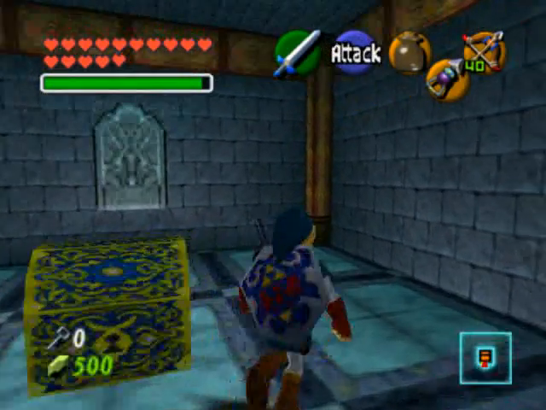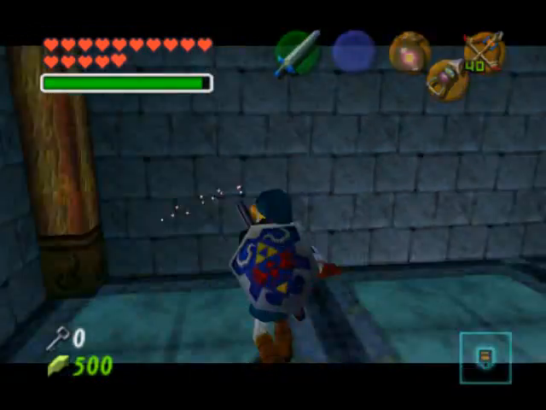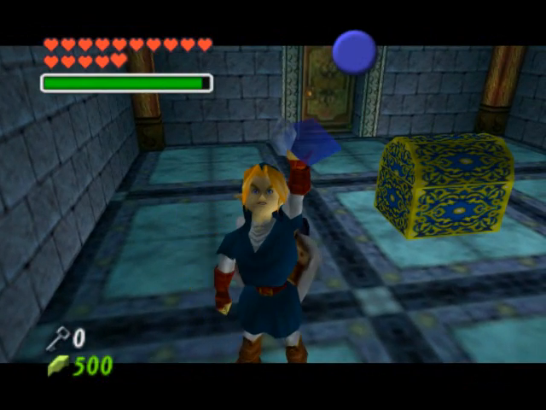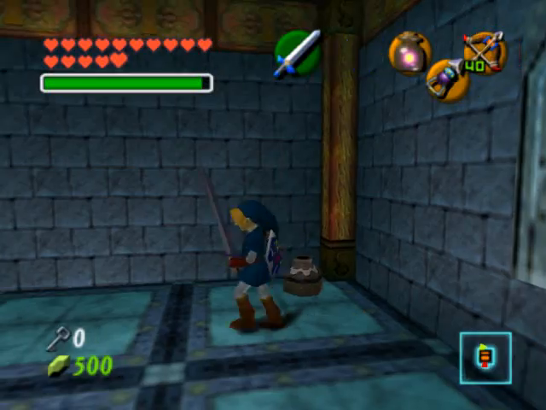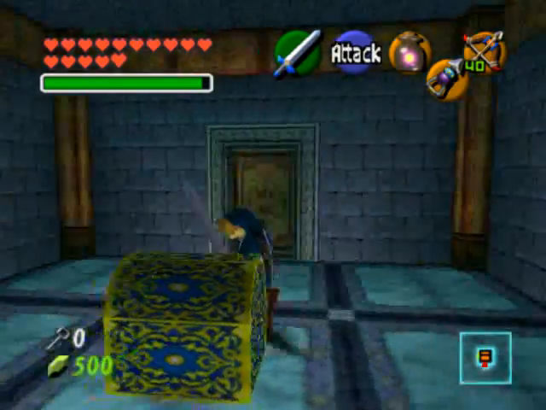So in this lonely room, there are just simply 2 chests that each contain red fairies, so I suggest you put them in a bottle if you do not have some in there already. And then you want to open the large, colorful chest to get the boss key.